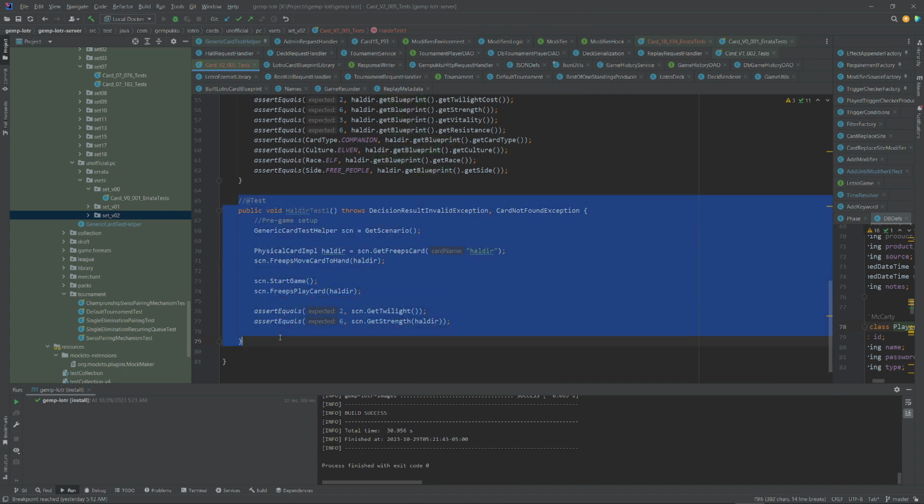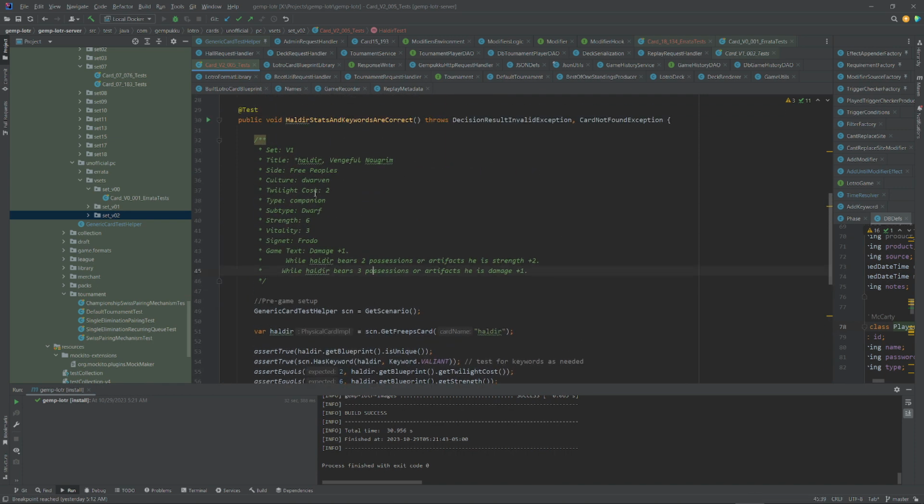And then we have an example function that doesn't do much, and we can take it from there and create as many copies of this as we need to and test each of the individual aspects of the card. So just to demonstrate this, we've got our test now.